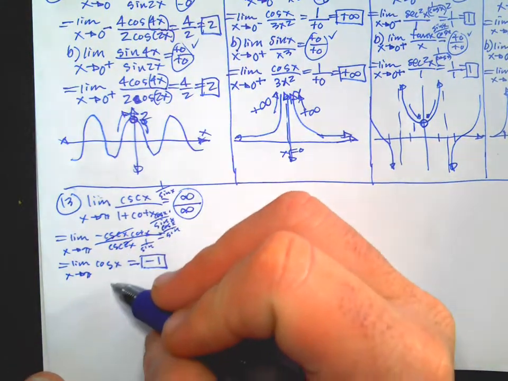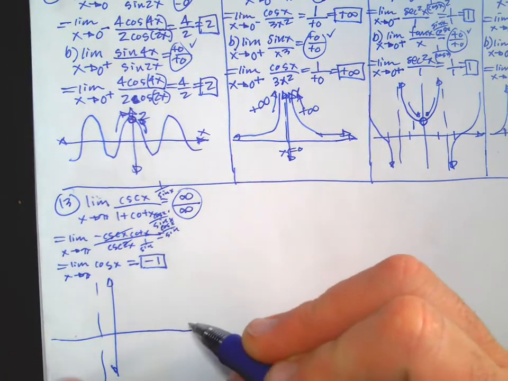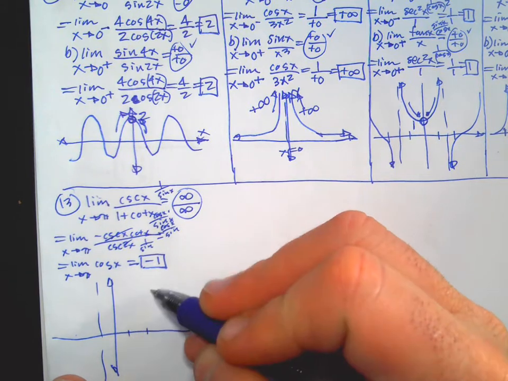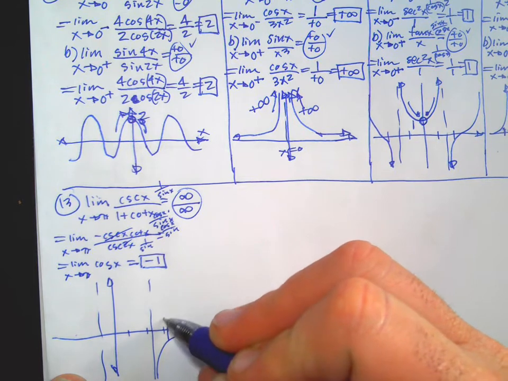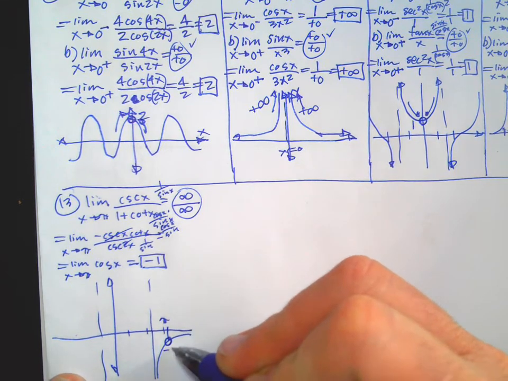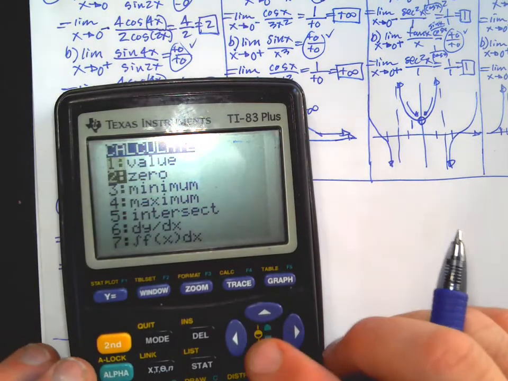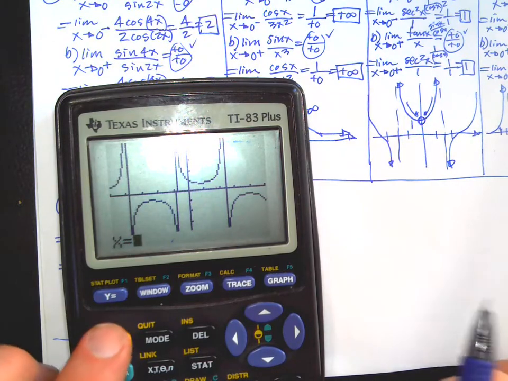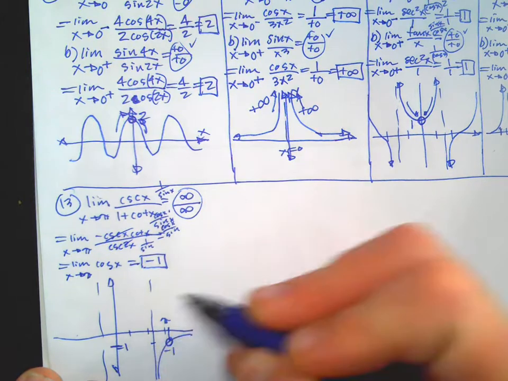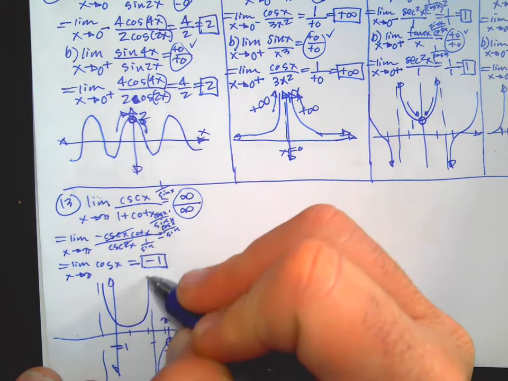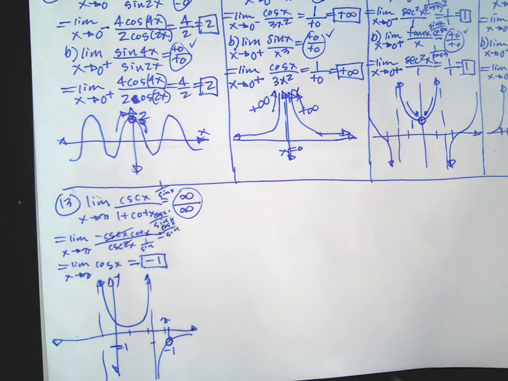So we could draw a quick sketch of that. Right around pi, it's around -1. I don't think it's a hole necessarily, so I can calculate. Well, we can try it. Value pi, I guess it's a hole. So that'd be around -1. And so the graph kind of looks like this. And there we go.